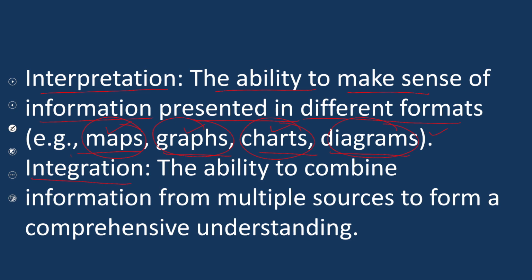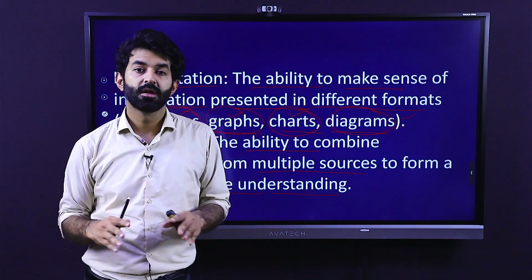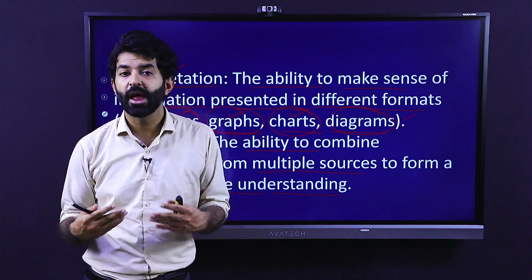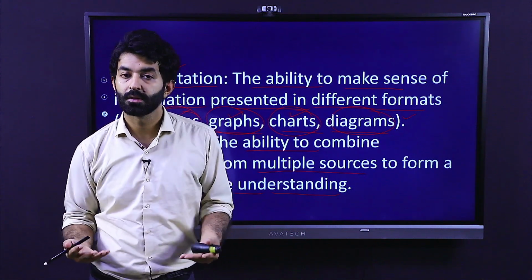And what do we mean by integration? The ability to combine information from multiple sources to form a comprehensive understanding. So first we interpret and then we integrate, collecting the information to provide our analysis. So it means that we are reading sources other than the text, and we are gathering information. As simple as that.